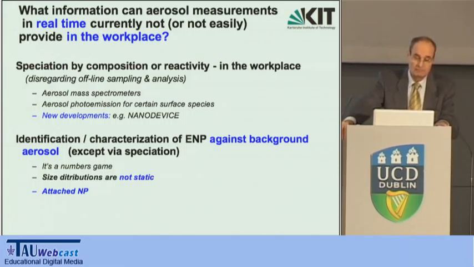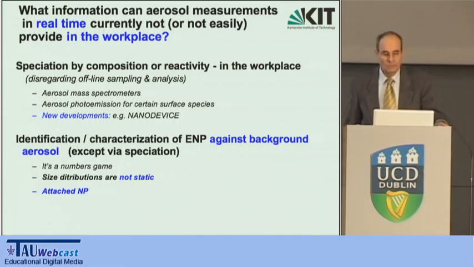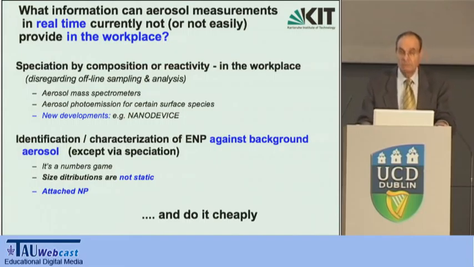Well, again, the answer is speciation. If you could speciate your materials, if you could check what's in them, you could find these particles even if they were attached. And besides, I've added this at the very end, what information can aerosol measurements currently not easily provide? They can't do it cheaply in many cases.